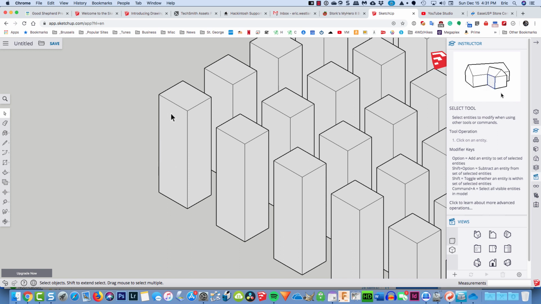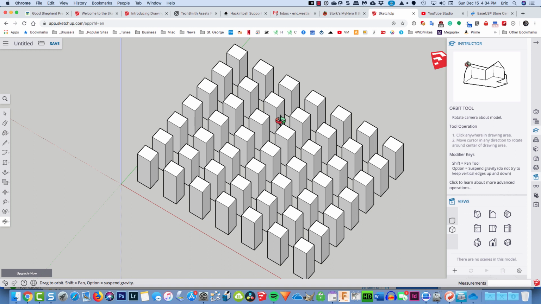So if I want to select just this one corner rectangular solid, I can do a couple of things. One is if I just click once, it selects whatever I click on. If I click in the middle of a face, it selects the face. If I double click, it selects the face and the line segments that enclose that face. And if I triple click, it selects everything that is connected there. I kind of got lost in space there a little bit, so I did a zoom extents.